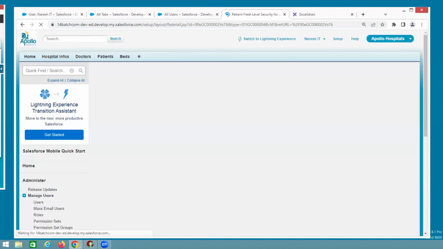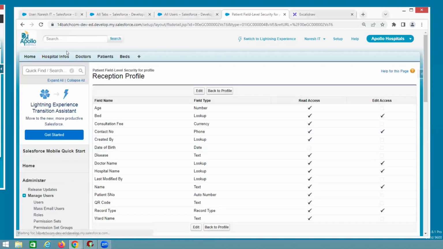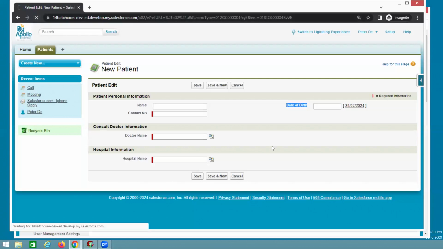Now see. It's gone. Why? That guy doesn't have permission for that field. That is the definition, right? We can control app level, tab level, object level.